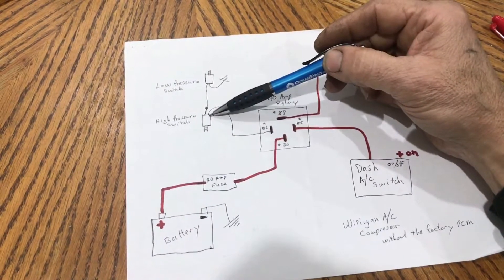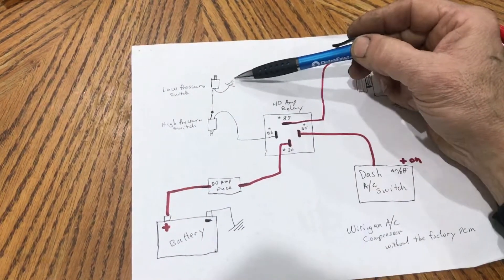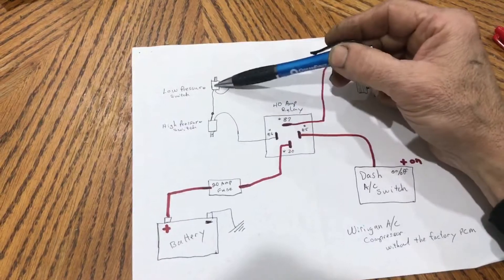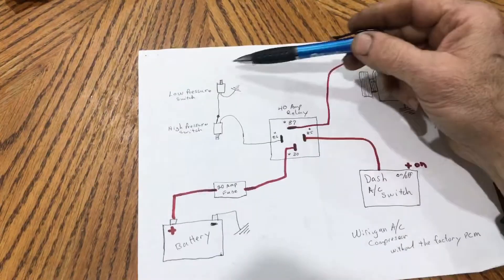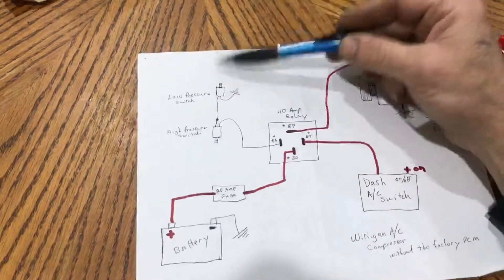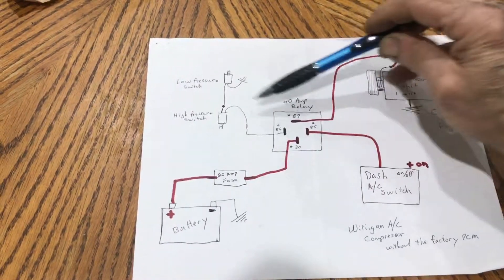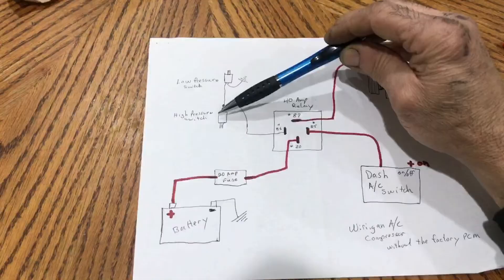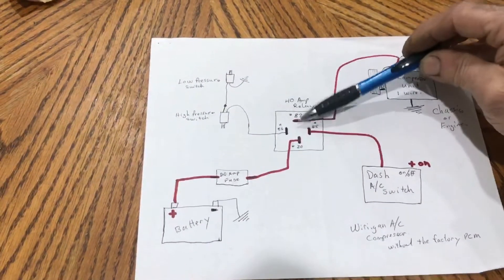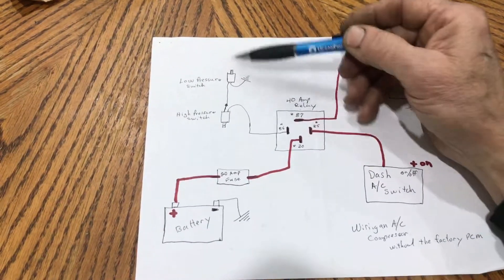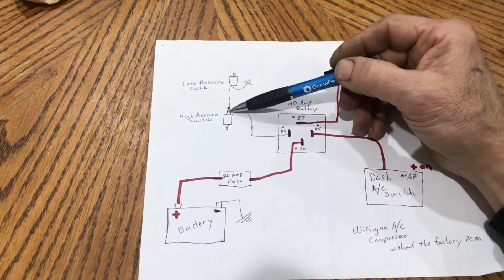Now what you're doing is instead of grounding it directly, it goes in one side of the high pressure switch and then one side of the low pressure switch, and then the other side of that wire gets grounded. It's all one continuous thing. This is set up on the low side of the air conditioning system. If it goes too low, that's not going to make contact, breaks ground, and this won't work. If this one breaks contact because the pressure is too high, it's also going to do the same thing. When this is low and this is high, that'll make that connection with this on.